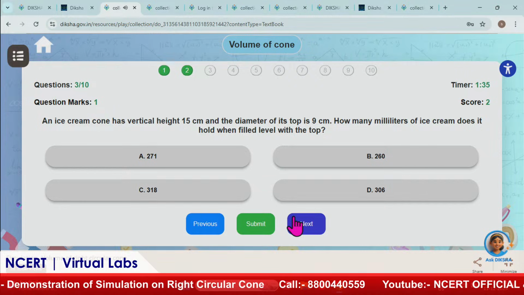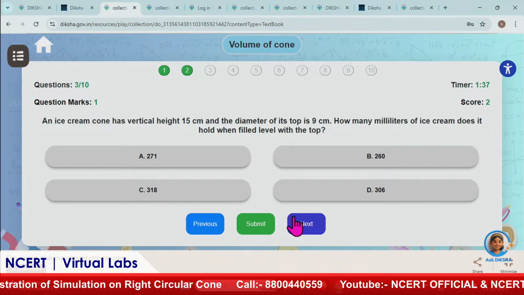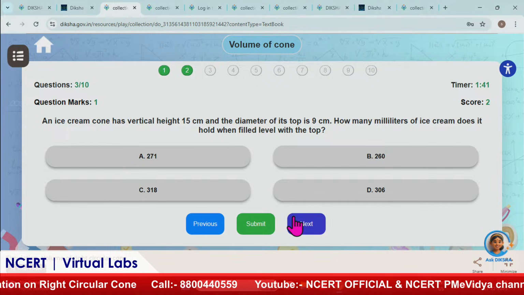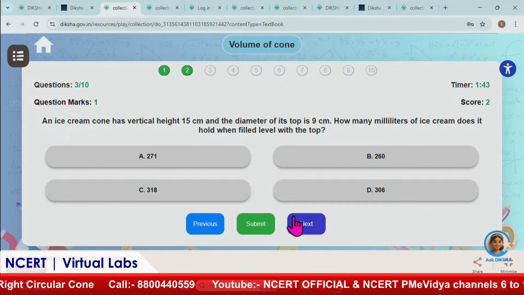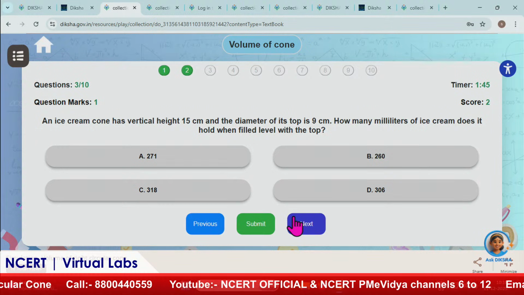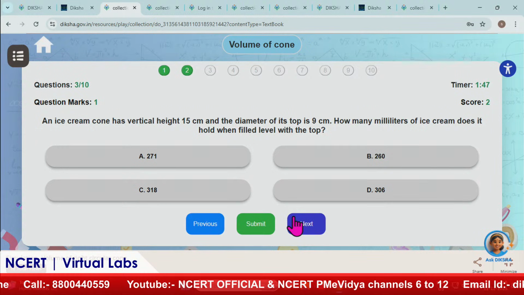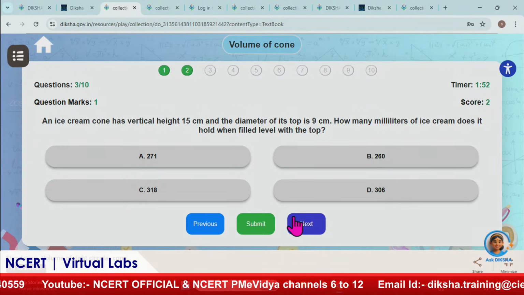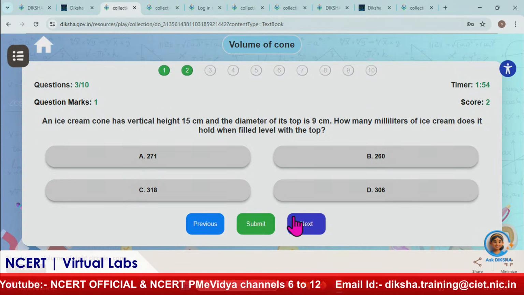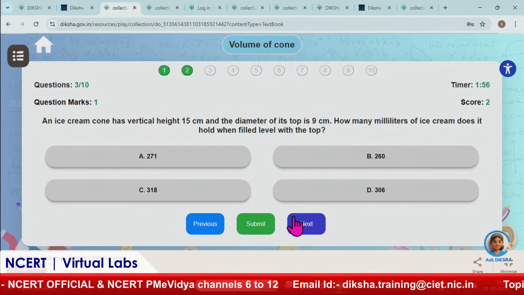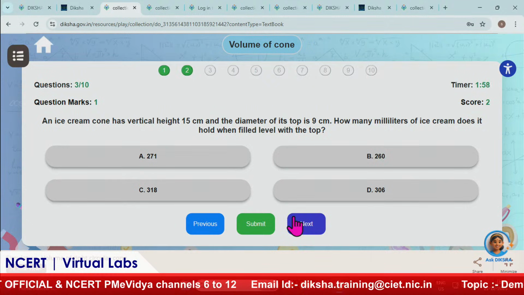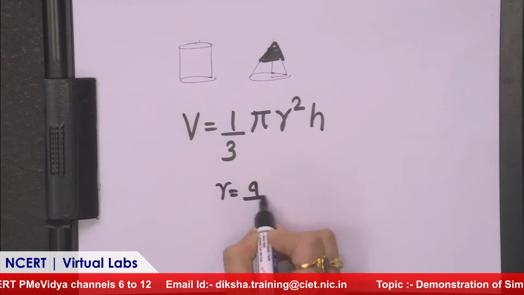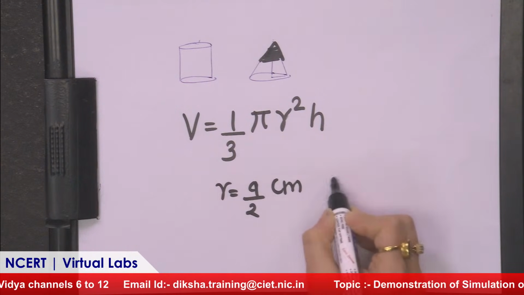Again it's a calculative question. The shape is not given a specific name. It is not specified that it is a cone, but it is written ice cream cone, so we understood that it's a right circular cone. It is given that the vertical height is 18 centimeter and the diameter of the top is 9 centimeter. So what is the radius? The radius is 9/2 centimeter and the height is also given.